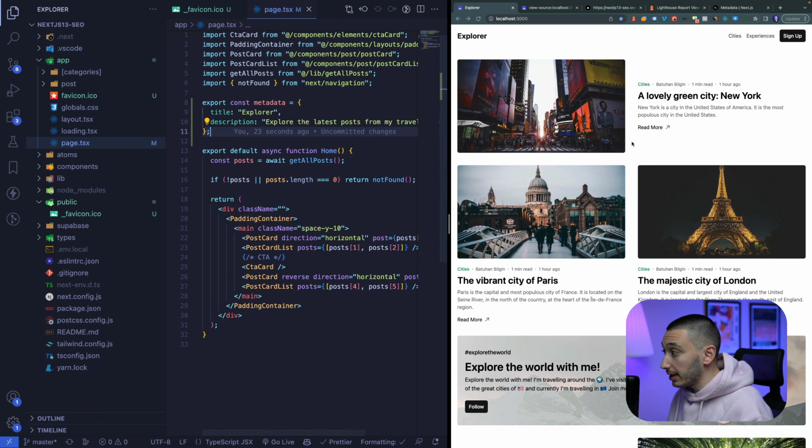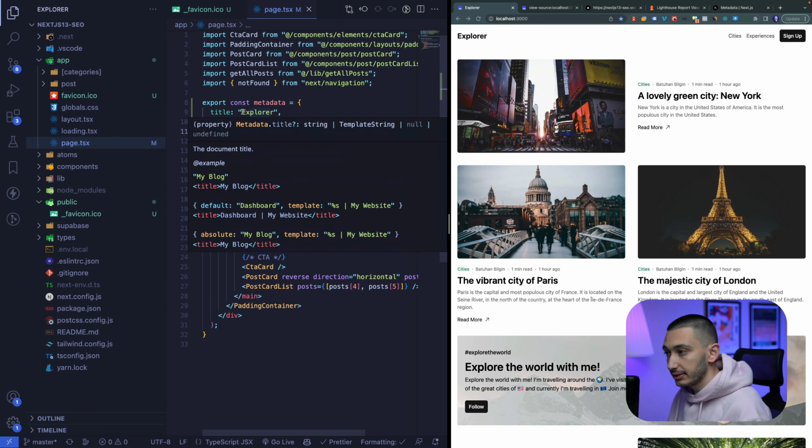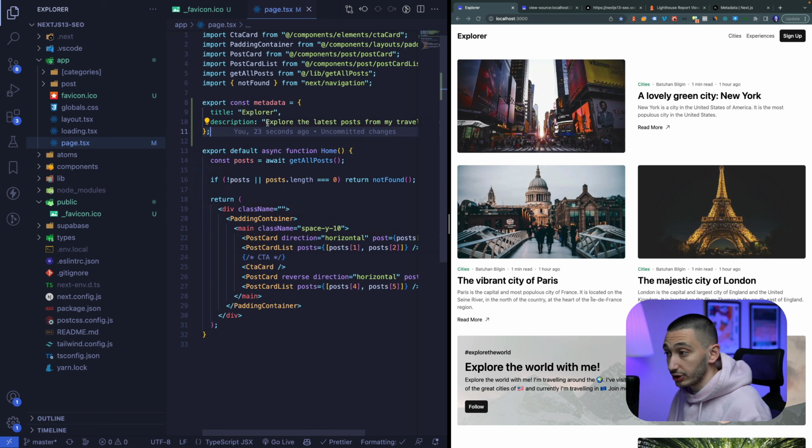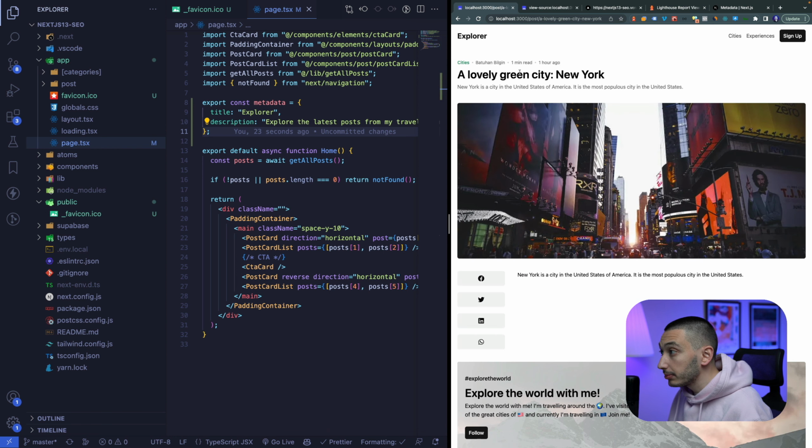I mean that on our homepage, we can use these static texts for our title and description. But what about the dynamic page? What about the post page? How can we create these titles and descriptions dynamically? Okay, let me show you.